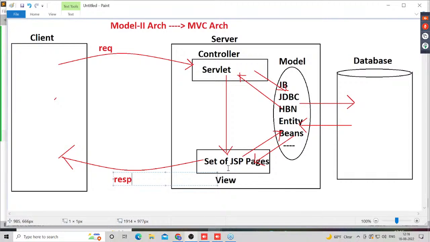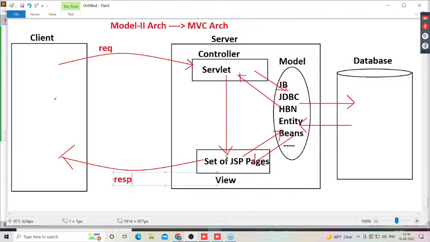Say for example, I go to any website or web application and open some registration form. In the registration form, we provide data: username, user password, or maybe qualification or something else. When I click on the login button, or maybe some register button, automatically the request will come to the controller. In that controller, inside the request object, the total form data is available. Now this controller will get data from the request and send the data to the model component in our application, maybe a Java bean, a registration bean. Inside this, we keep some data. So the controller will keep data inside the model component.